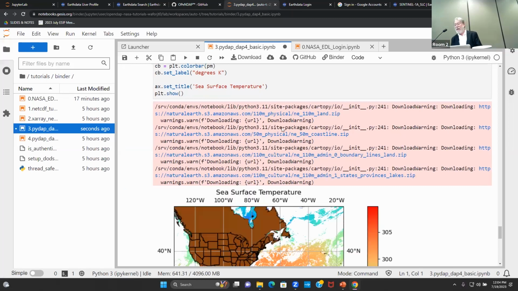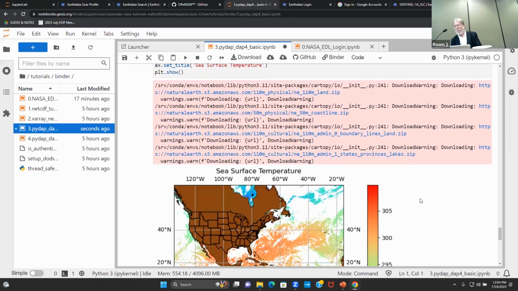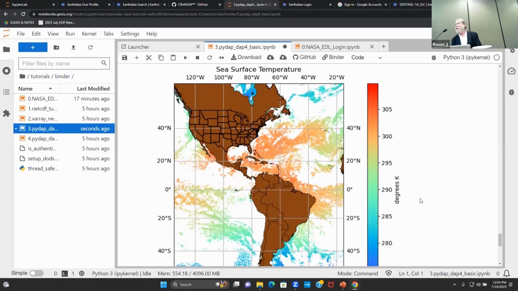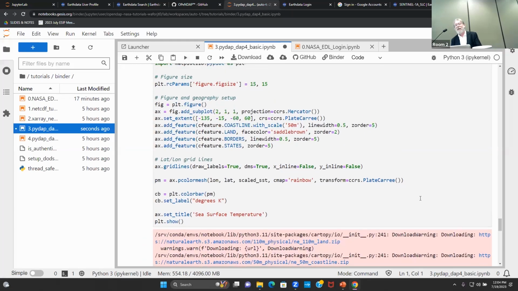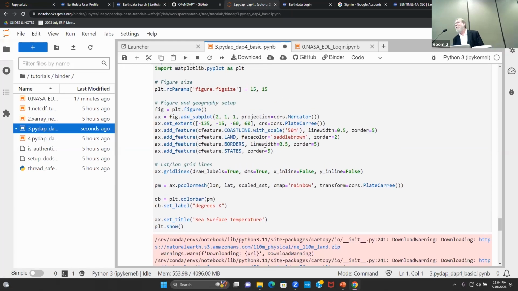Okay. And then, thanks to Chris, who provided this wonderful plot. Remember, I said that this is not a plotting tutorial, but we do have wonderful plots here. And one of the things you notice is, these are the commands that were required to plot this. And there are actually more commands here than were necessary to get the data. So that shows you that from the perspective of data access, OPeNDAP is pretty easy, and it enabled us to subset these data pretty effectively.